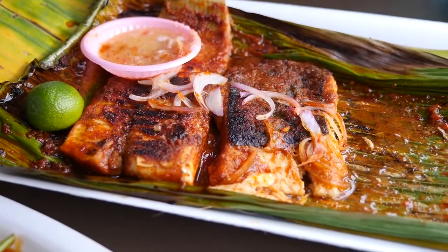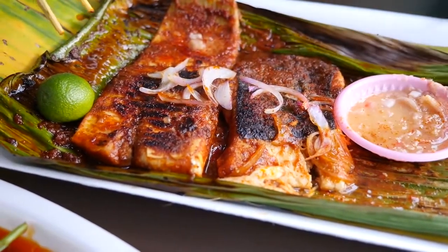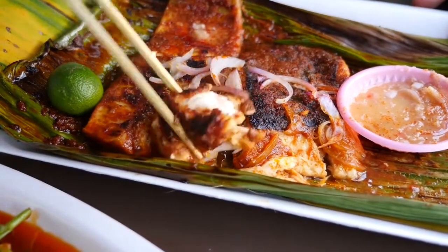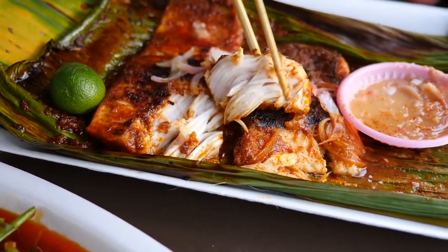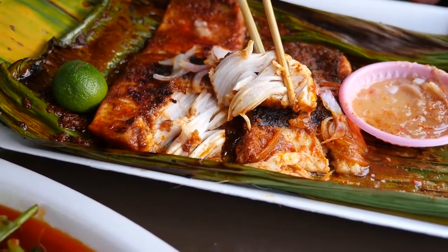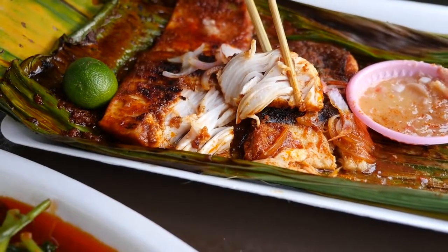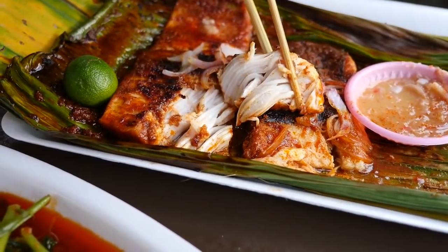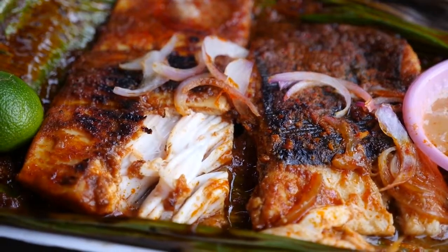Everything on the table is fantastic, but definitely the star of the show is the barbecue stingray — nothing can compare. I'm going in for the next piece. Look at the strings of meat there. Stingray, if you didn't know it was stingray, you'd hardly know it's fish — it's so unfishy. It barely has any seafood-y flavor. It's really like a stringy chicken, but it also has a crab meat texture at the same time. It's just a wonderful thing. I think that piece is even juicier.